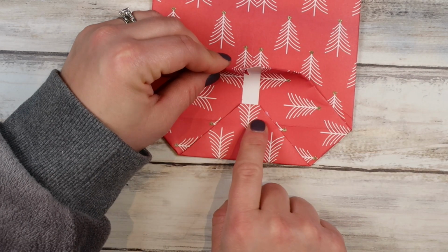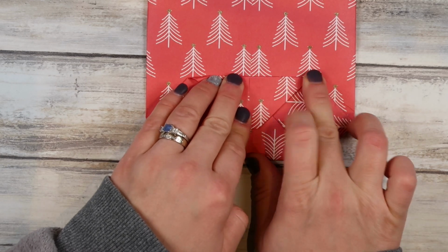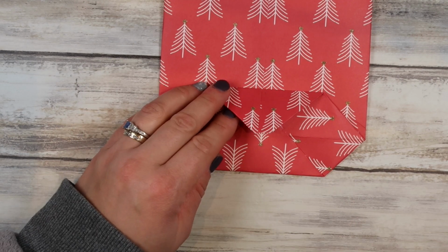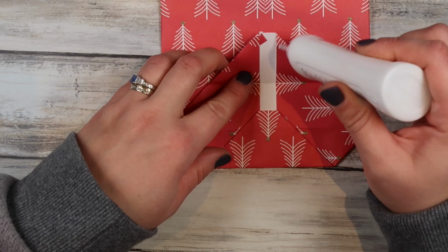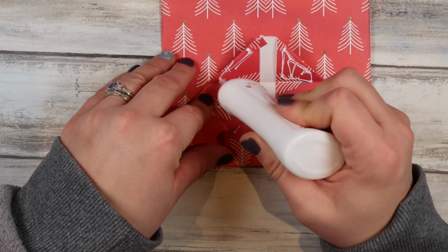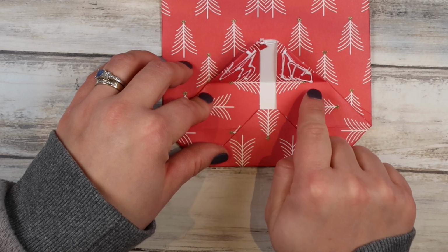Then you're going to take the top flap and fold it over the bottom one. When you're doing this, you're just going to eyeball it and make sure your left little diamond matches your right diamond, if that makes sense. So you're going to again apply adhesive to those two triangles and then a little bit at that top bit where it's going to touch the bottom half.